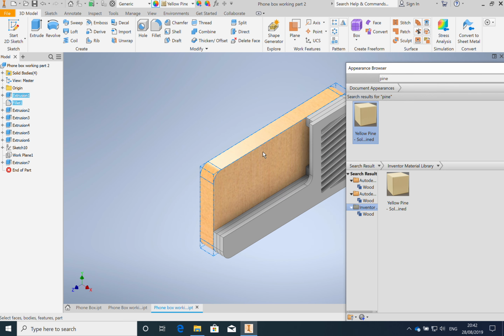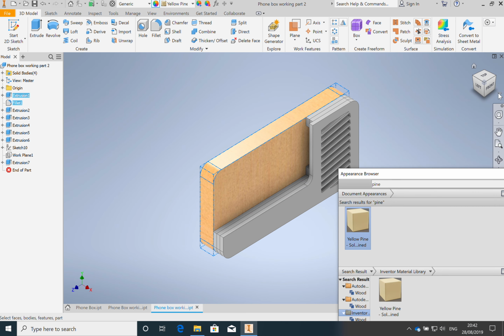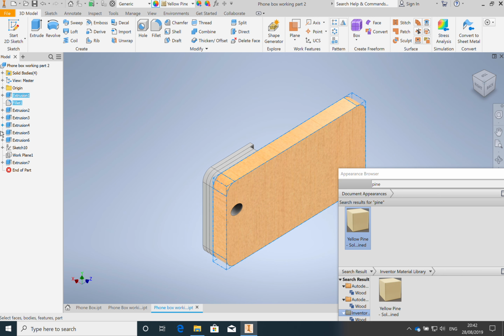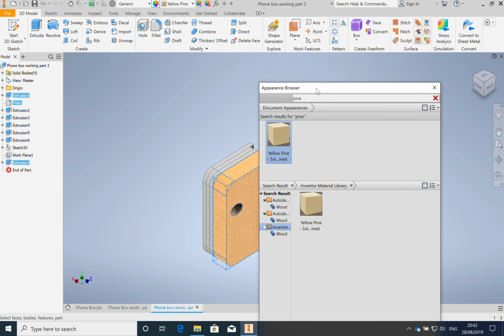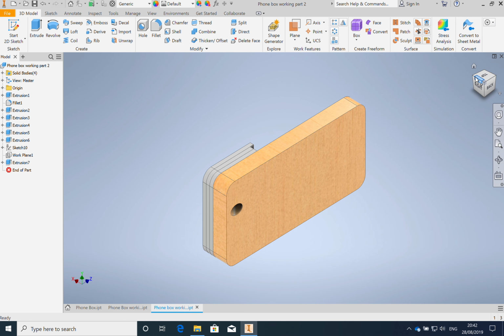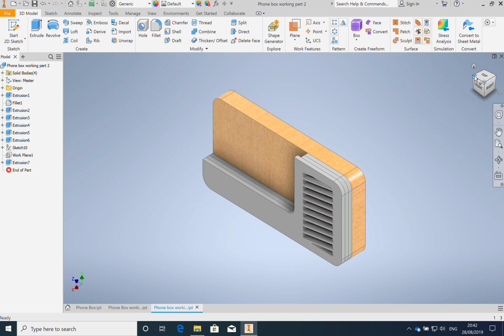Now bear in mind that you also did the back area, the hole, so if you now come around here, you can see it hasn't done the hole. So I'm going to go and find that extrusion, which was the last one we did, and click on that area there. Now that's completely finished all of those areas, and that's really good. I can then close out and turn it around and have a look and see whatever areas.